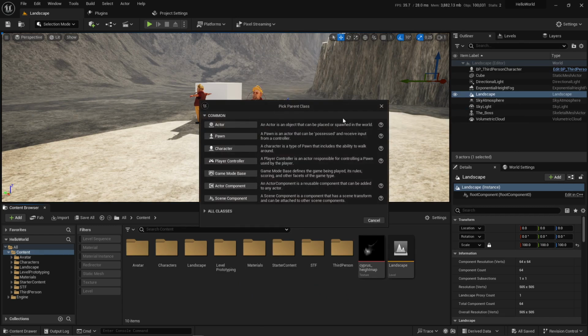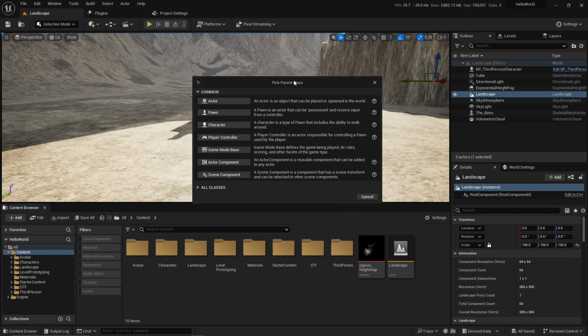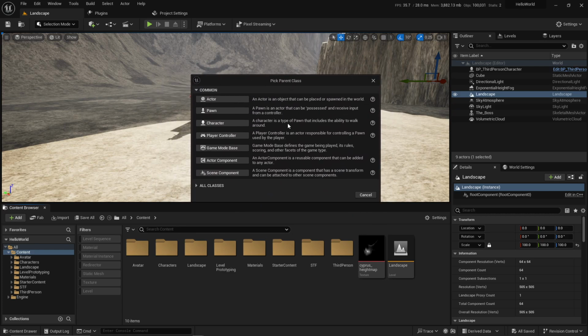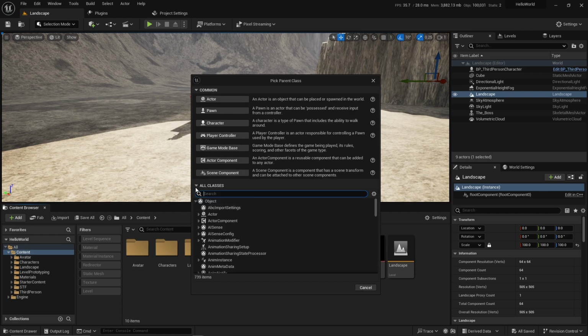Blueprint class. I am prompted with a very, very nice window, I know it's large, but which actually is very useful because it explains next to it exactly what this blueprint does. And if you need more help, you can open the documentation for that specific blueprint. So these are traditionally the main ones that we will use in our games, but if you need more specific blueprint classes, then you click the drop down. They are all defined here.